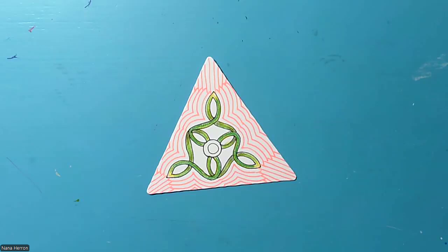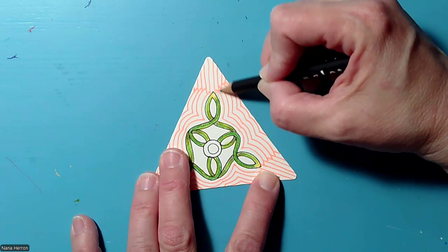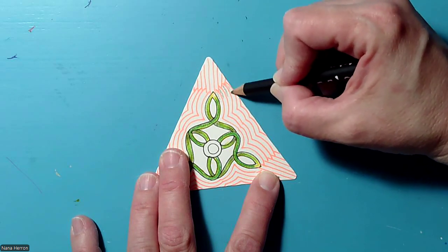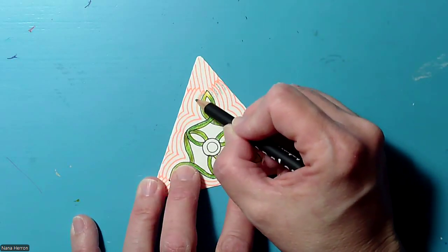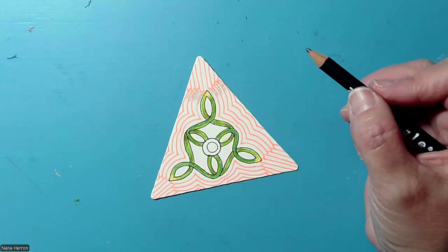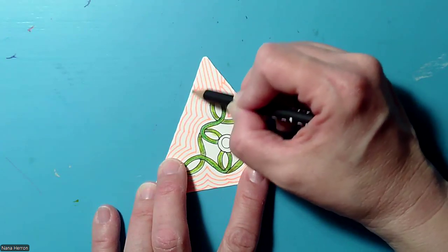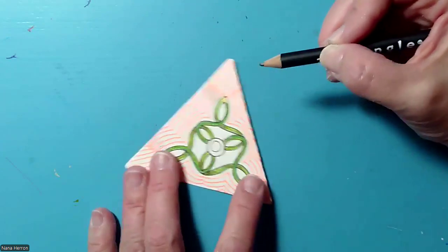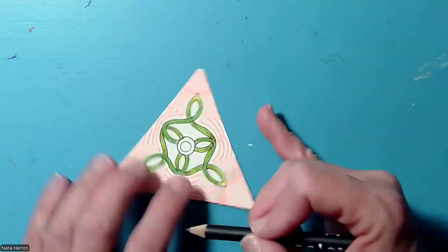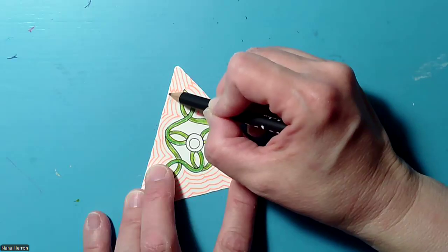And then I think I'm going to go in and do some shading on the Arukas. So I'm going to come in on the side. You could shade the rays going up, but I'm coming in off of the side of the rays. Often there's different ways of shading a tangle. You can experiment with shading different areas and decide what you like best. But for today, I'm going in off of the side here. But if you want to try going straight up, that's fine too.